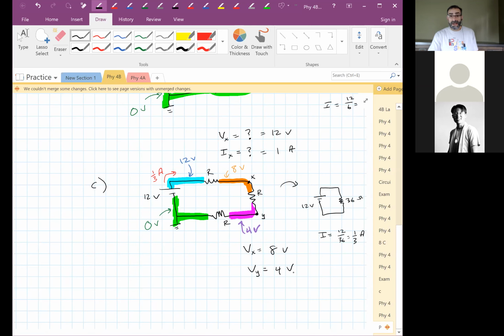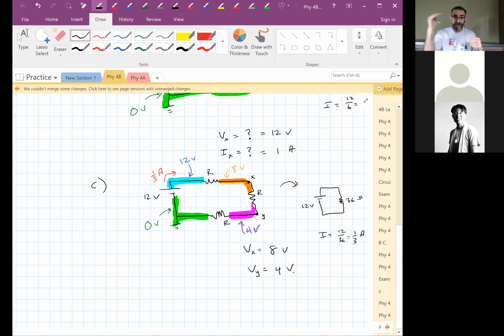Okay, as you walk around that circuit, just think about what happens in each device. So you go in the low end of the battery at 0 volts, you come out, you have to be 12 volts higher. The battery maintains a 12 volt potential difference. Now you're at 12 volts. You hit resistor 1. You know that you have to drop by I times R going through that resistor. So 1/3 times 12 is 4 volts. You have to drop by 4 volts.